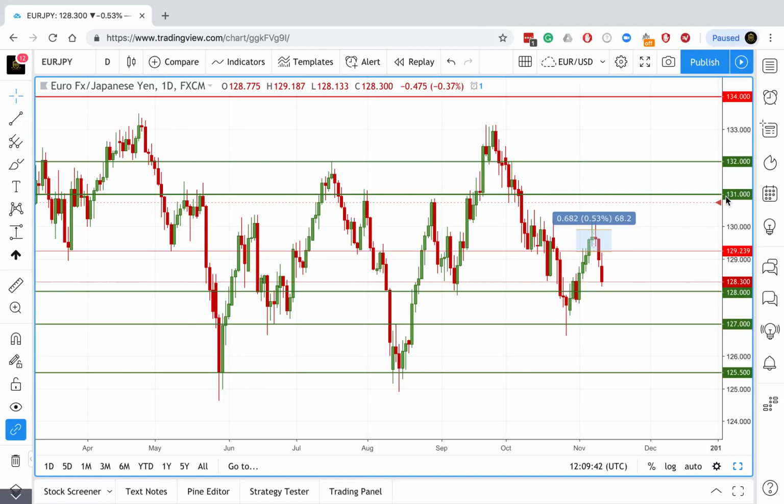But on the other hand, traders, we have to remember that the ECB is scheduled to end quantitative easing next month and then raise interest rates in the summer of 2019. If they follow through with this plan, the euro is forecast to get really strong in the markets. This Italian budget issue is the only thing weighing the euro down at the moment, so we have to keep that in mind, and I'm going to keep my long position open for this currency pair.